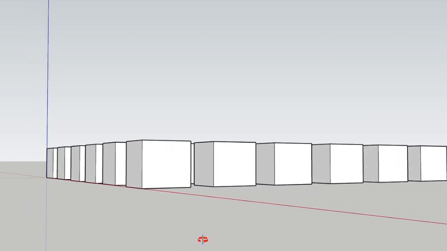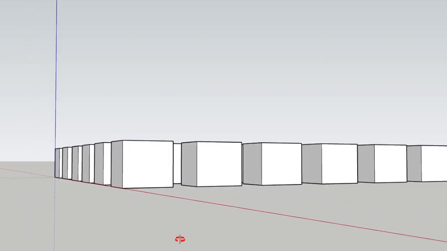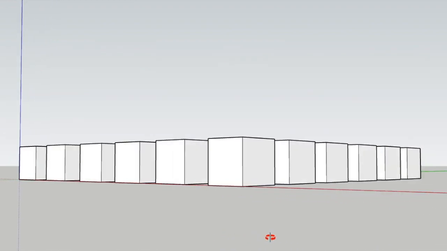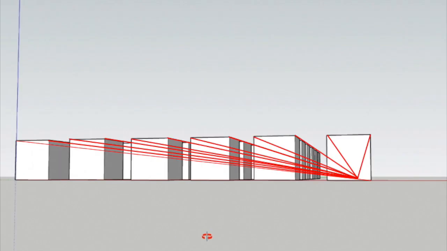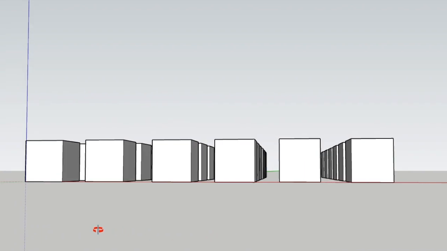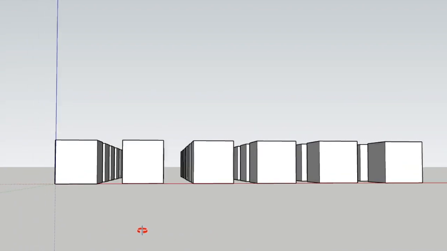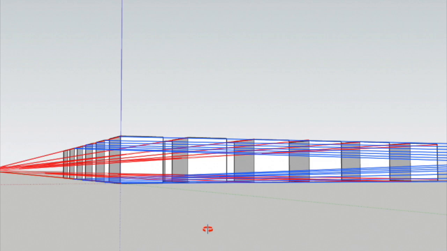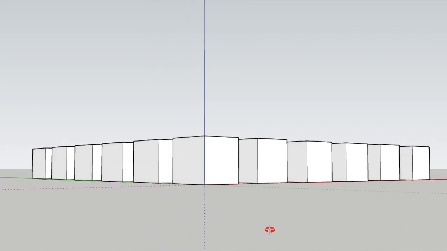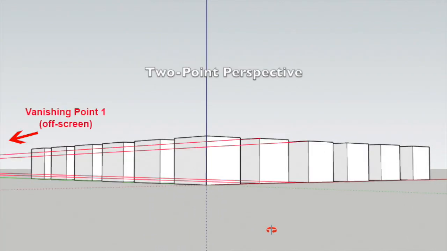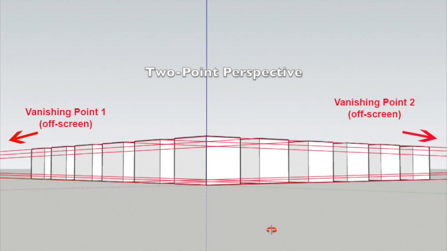We can see this in action in this series of cubes. As we rotate our viewpoint, the orthogonal lines shift until suddenly we see one point in perspective because only 2 sides of the cubes are present. As we turn the cubes some more, we find that our first vanishing point moves away from the cubes along the eye level, while a new point moves towards the cubes. As we turn it even more, we can stop at this point and see the vanishing point is off the screen here, while another vanishing point is off the screen here.